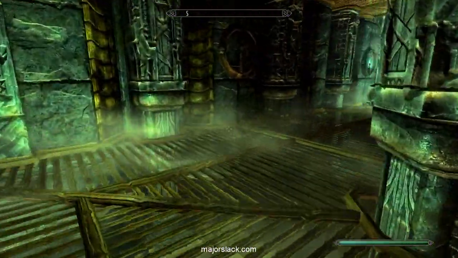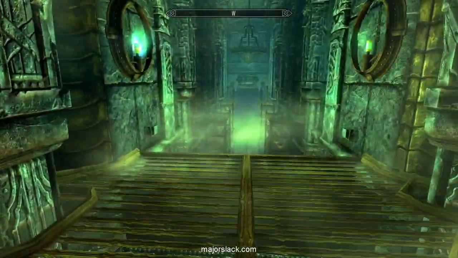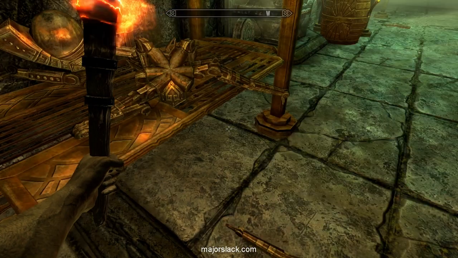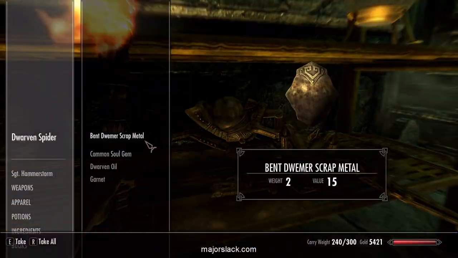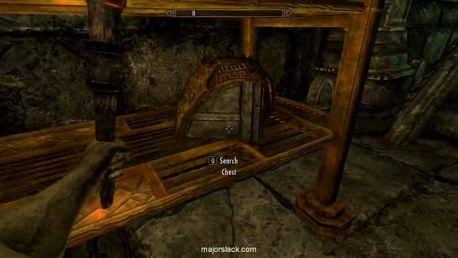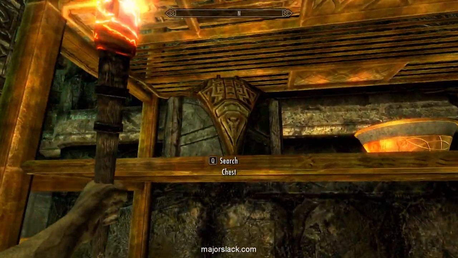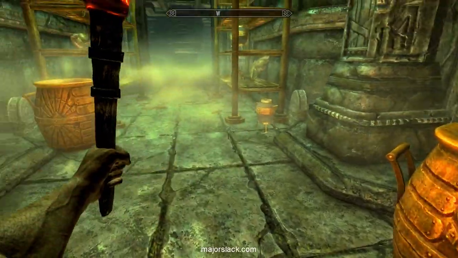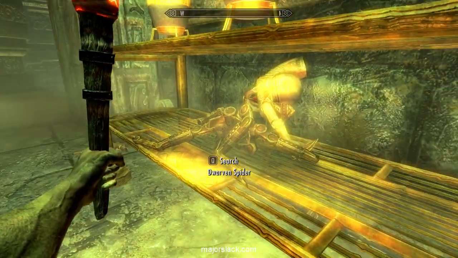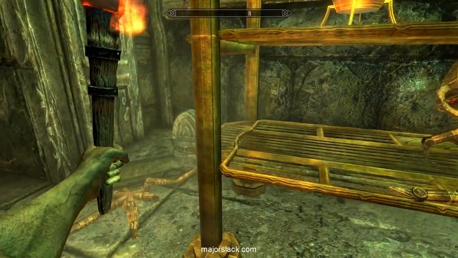All those sounds, it's freaking me out. Okay, should be a lot of good stuff down here. Excellent. It's like two gold diamond rings. We got some post-mortem spazzing going on here. Let's take that off his hands.